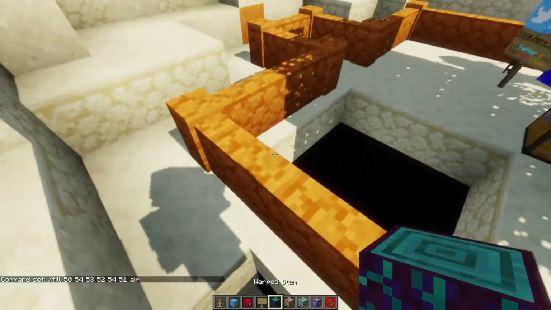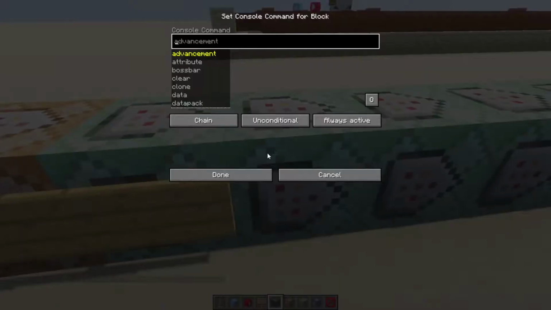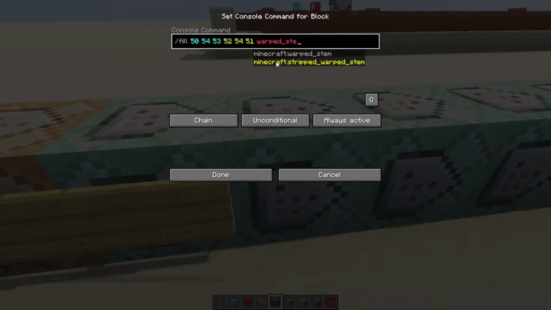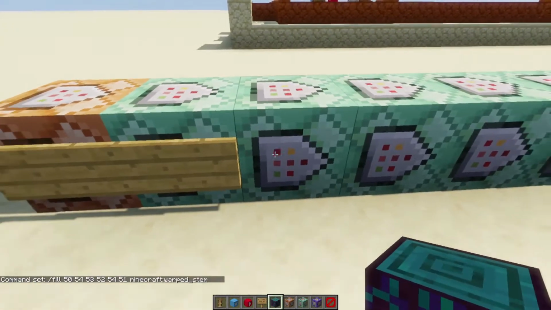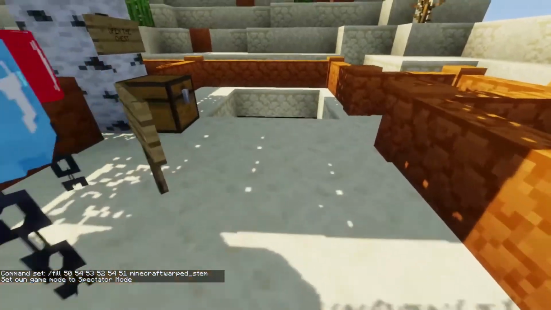Right. So, yep, now what we need to do is we need to grab a command block over here. So one of our resets. And we're going to put that in there. And we're going to change it to warped stem. Just like that. And we also need a way to remove the sand at the bottom of the thing.